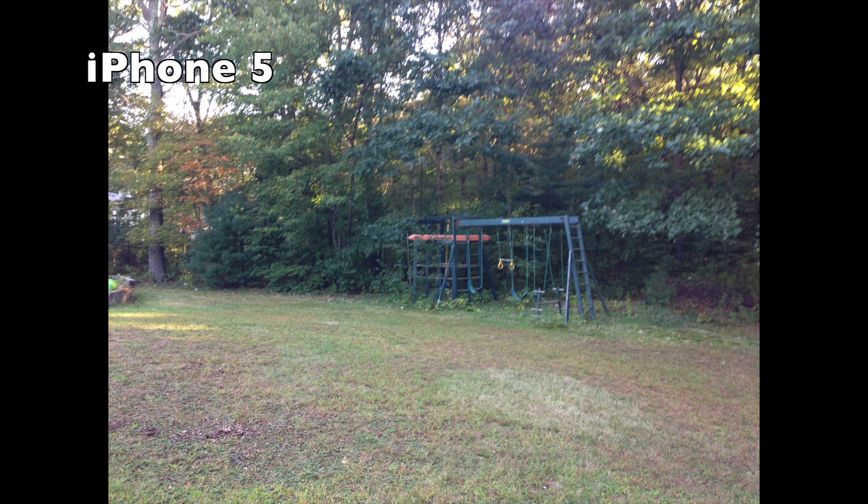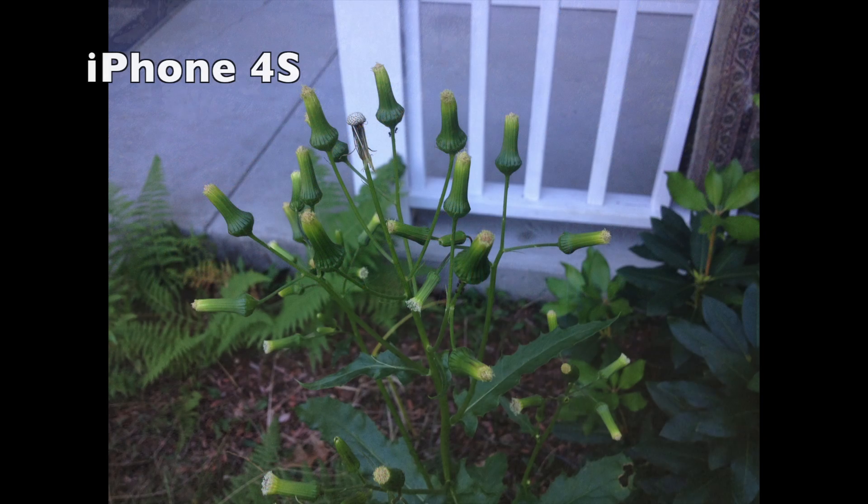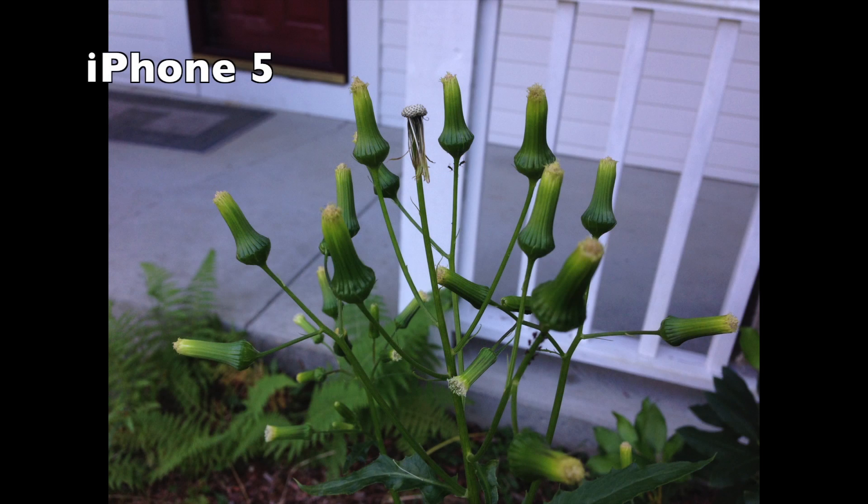Overall I'm pretty impressed. I can't wait to take some real photographs — this is just my backyard. This one right here is the 4S. I noticed that depth of field, where you have the focus with the object in front in focus and the background out of focus, was very easy to do on the iPhone 5. It took me a while to get that last picture with the 4S. So this is the iPhone 5 — it's very easy to get these nice close-up shots with the background out of focus. I definitely like that about the iPhone 5.